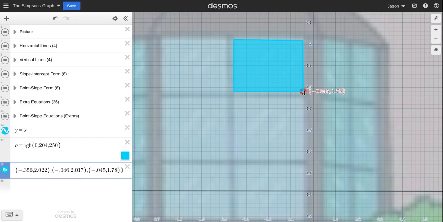All right, and there is my shaded region.